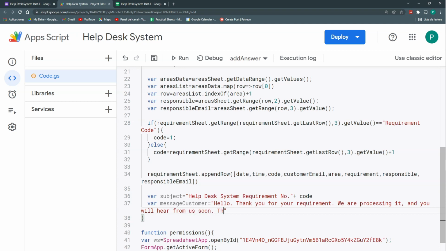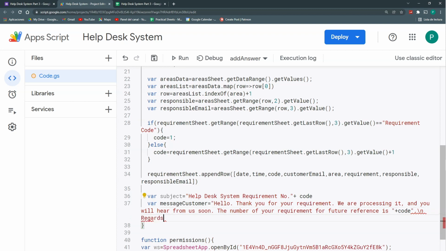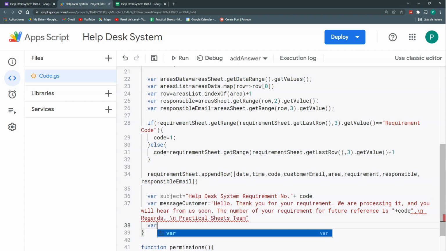The number of your requirement for future reference is, and then we can append the code. Finally, we can do a point and this slash inverse slash n, so we can do a line break. And finally, we can say regards, again, another line break, and a Practical Sheets team, something like that.